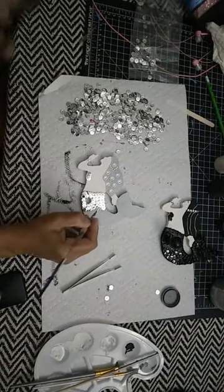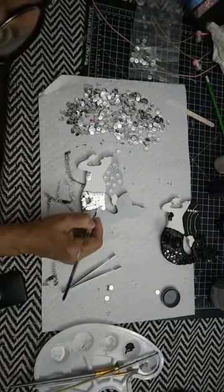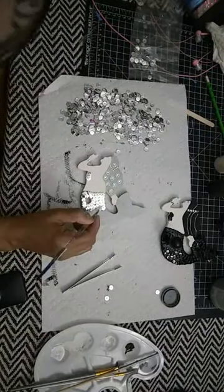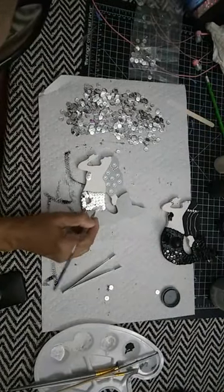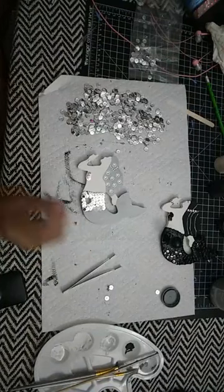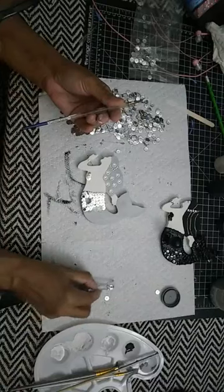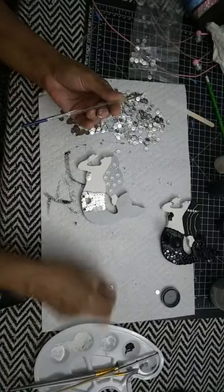With this line. Okay, put glue, and the corners turn. Okay, and turn these.